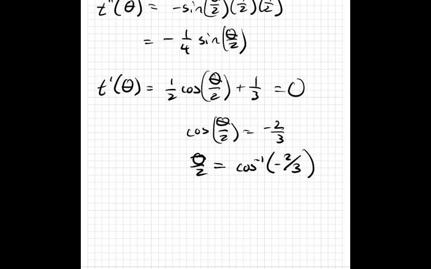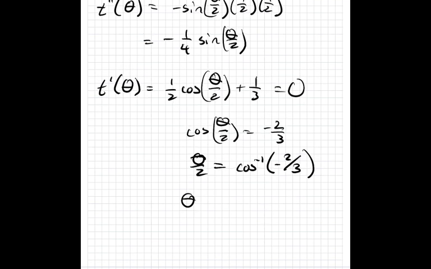So ultimately theta, let's calculate that number. A little bit of a stretch, but that's how it goes. We should be doing all this in radians also, by the way, because that's what we need for arc length. First, I'm going to do it in degrees just to get a sense of where it is. Inverse cosine of negative 2 by 3 in degrees is 131 degrees, which is within 0 to 180. And then we will multiply the answer by 2.